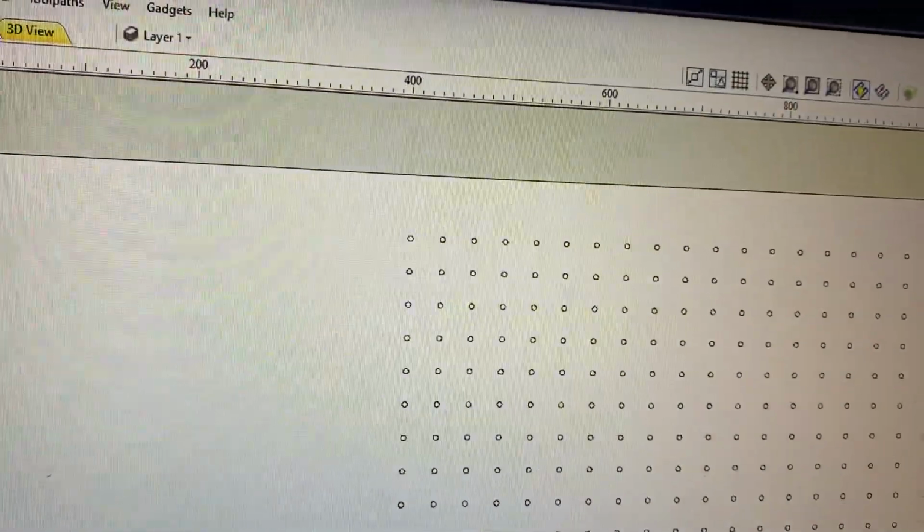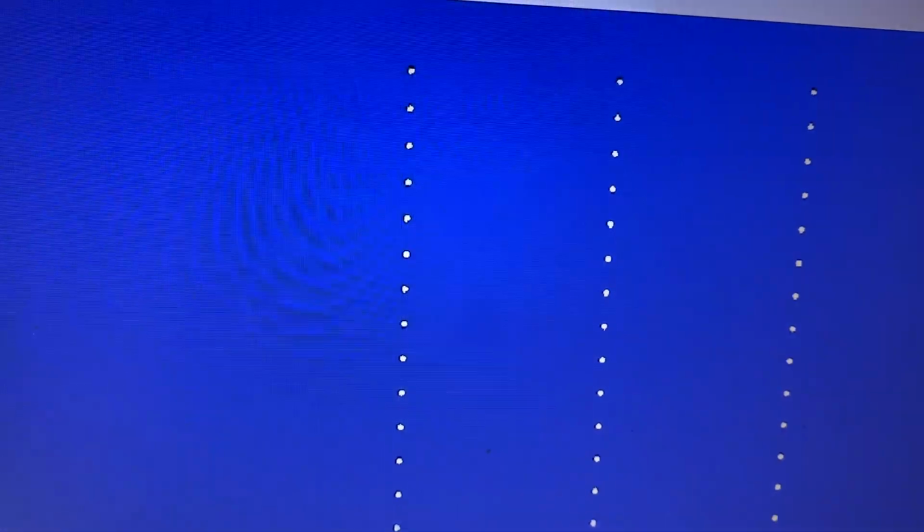So let me just show you on here. Okay, reset the preview, and if we preview all the tool paths, what you would see it drilling would be those holes, but all of the ones in between will be infilled as well, because it'll be drilling 5 at a time. So this is the actual amount of position drill holes it's going to be doing. And then this one will just be followed by 1 drill. So it'll fill in the one to the right of it.